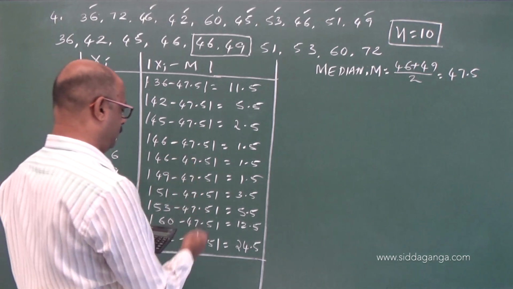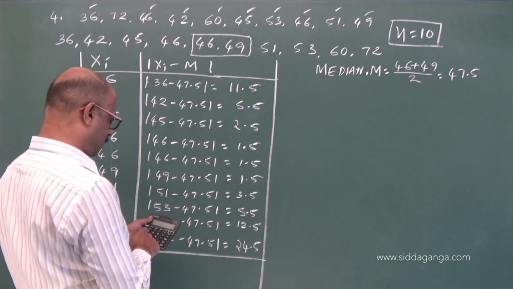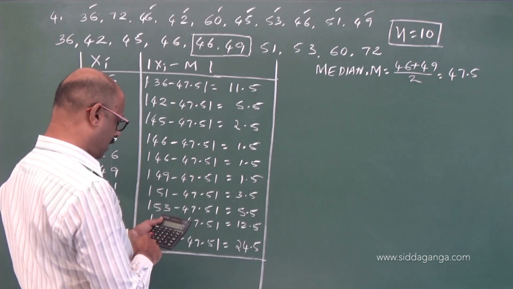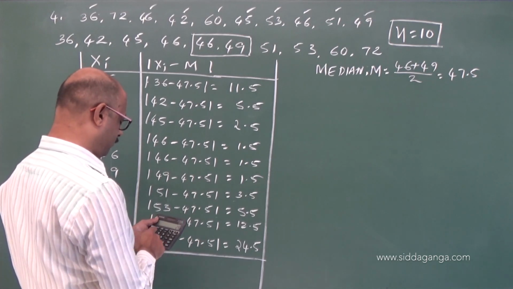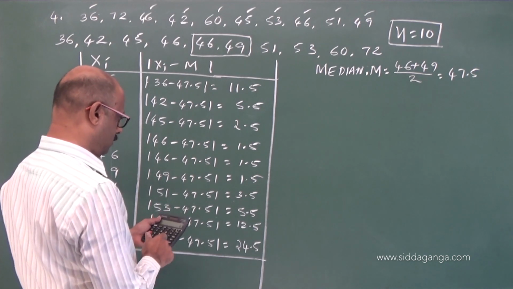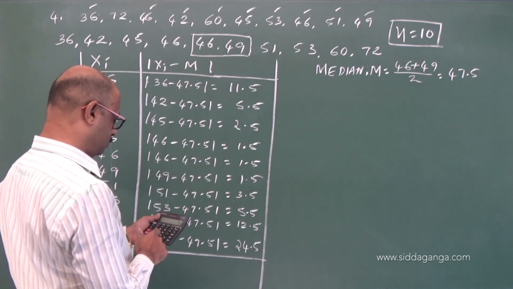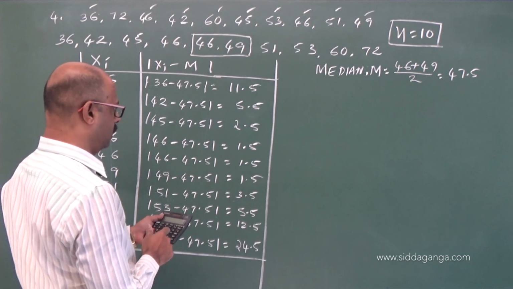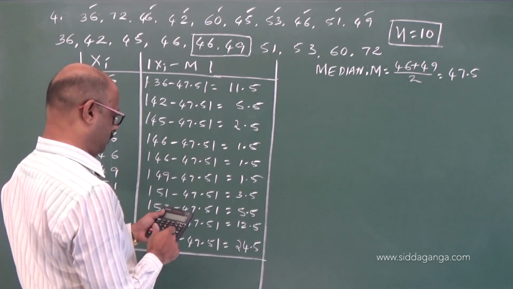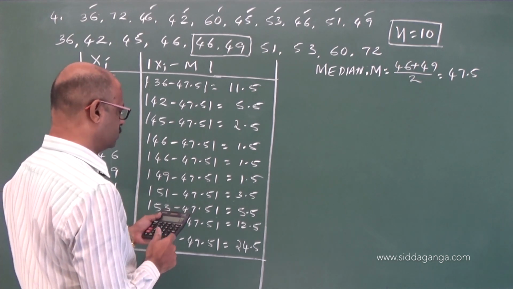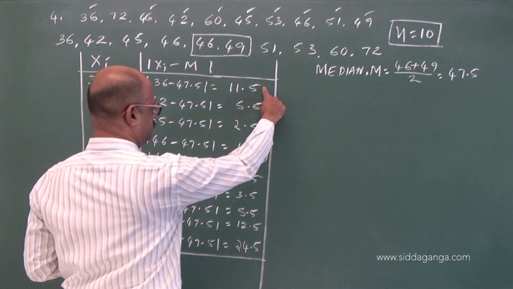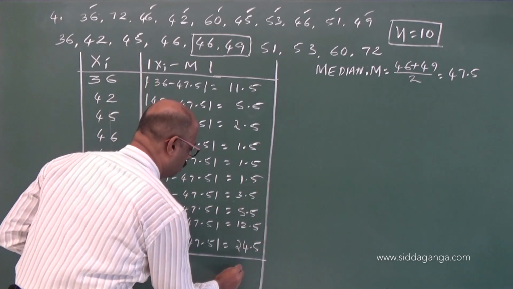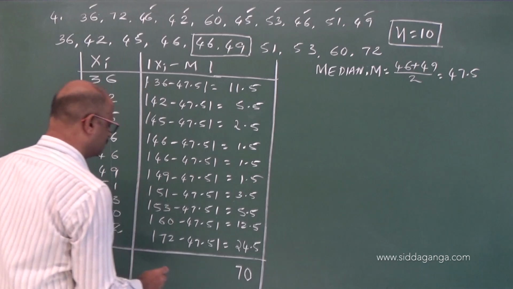Adding means you will get the first number, 24.5, or you can add very simply like this. You can add 24 plus 12 plus 5 plus 3 plus 3 plus 7 plus 11. You will get 65, 66, 67, 68, 69, and this is 70. So addition of all these numbers, you will get 70.